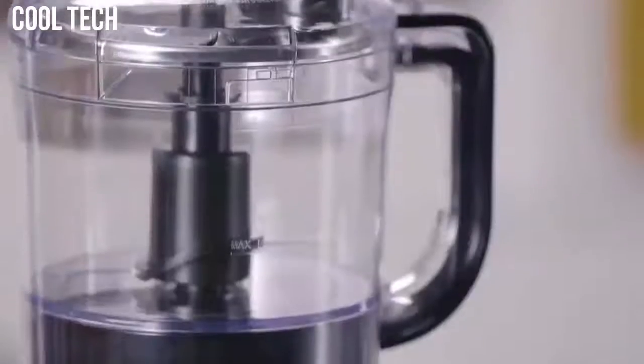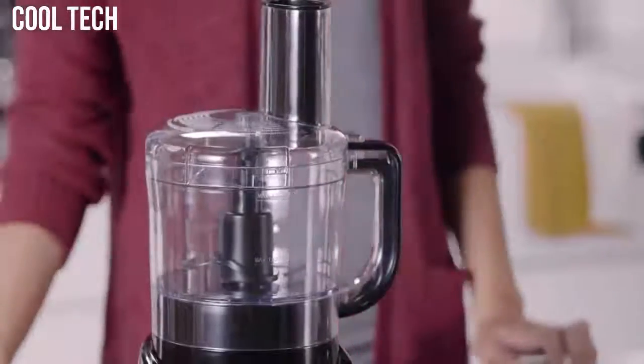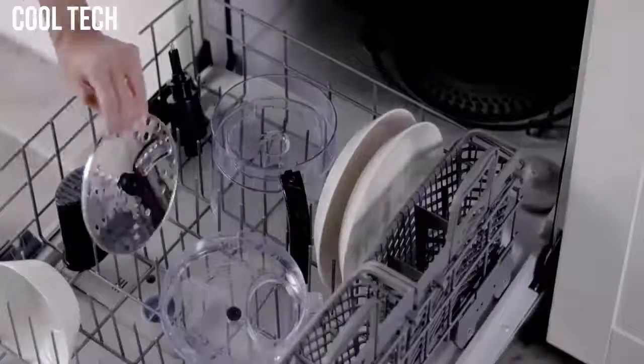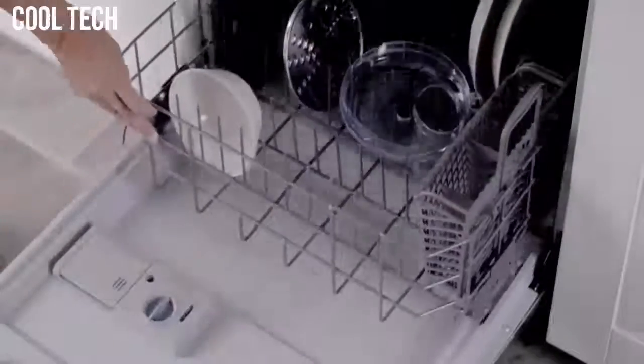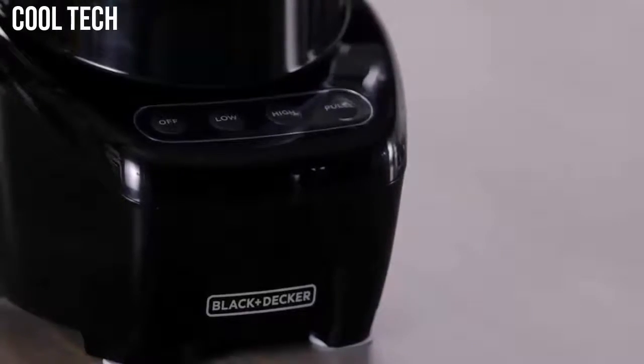You'll enjoy peace of mind with a safety interlocking lid. It makes sure the blades don't spin until everything is secured into place. When you're done slicing, shredding, and processing, cleanup is simple. The 8-cup work bowl, lid, and cutting attachments are all dishwasher safe. Plus, the touchpad controls are easy to wipe clean.